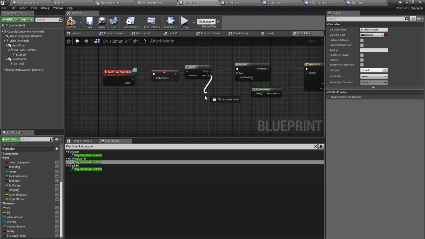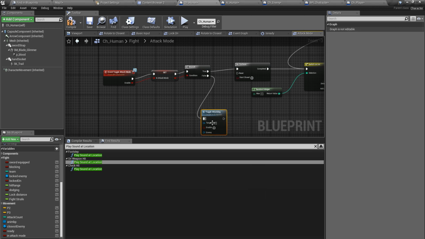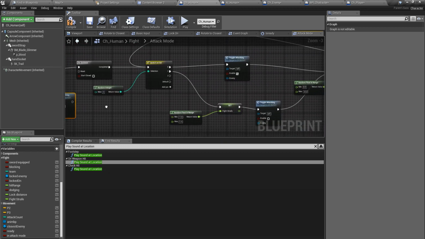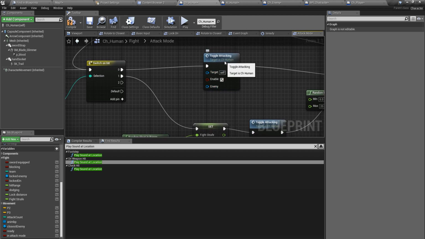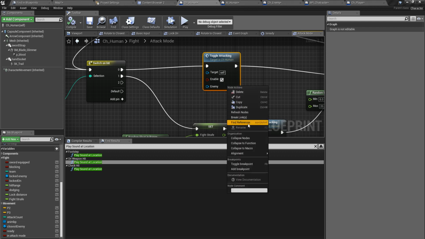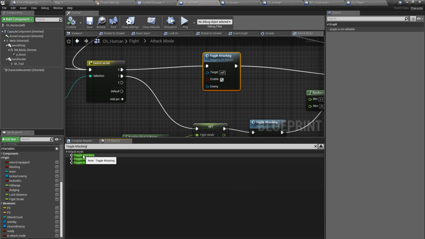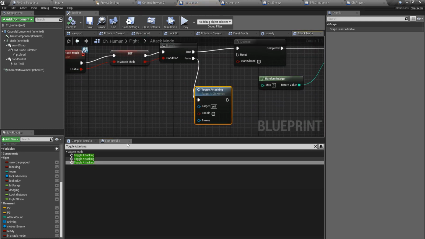If this is false, I should stop attacking. And for this one I guess I need an enemy character also, otherwise I may have a null reference exception. Let's check it. Where is the attack definition?